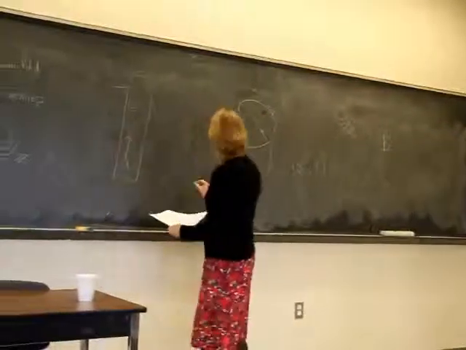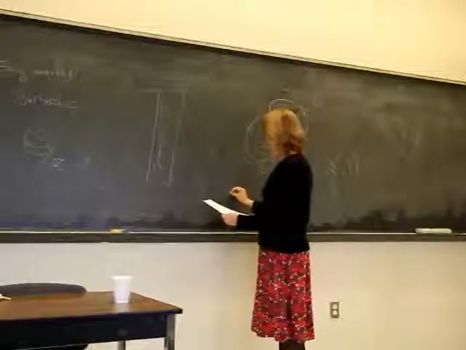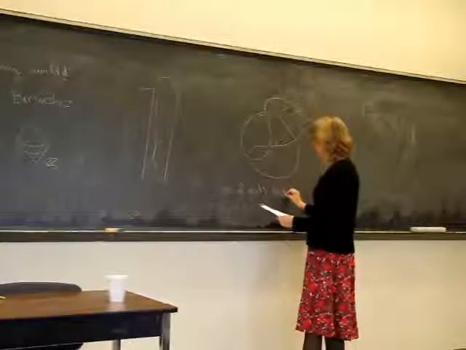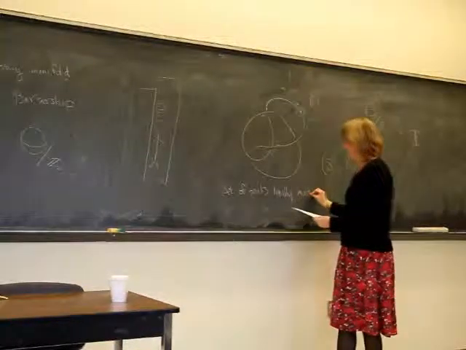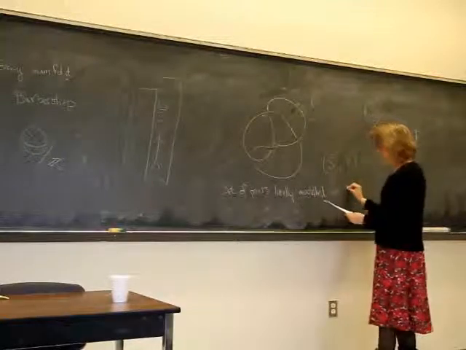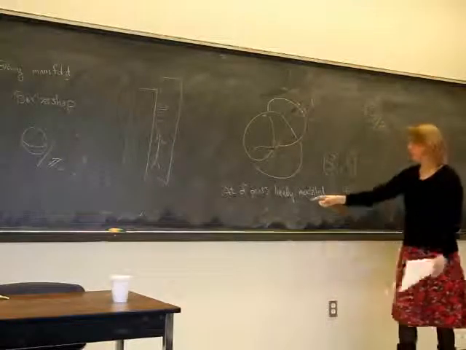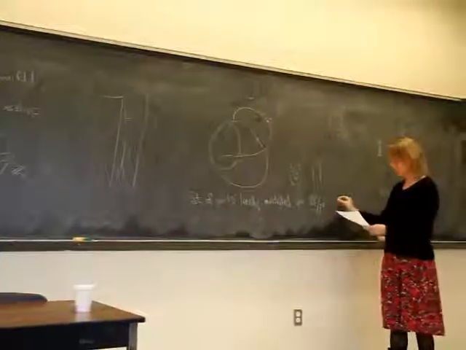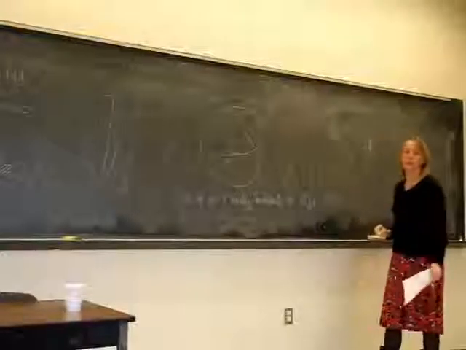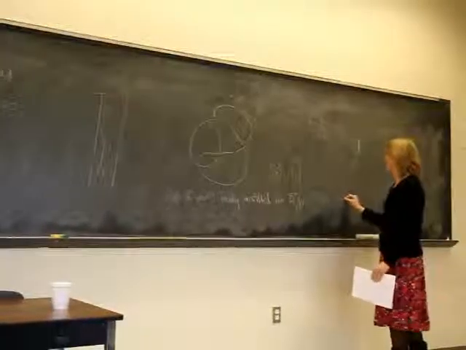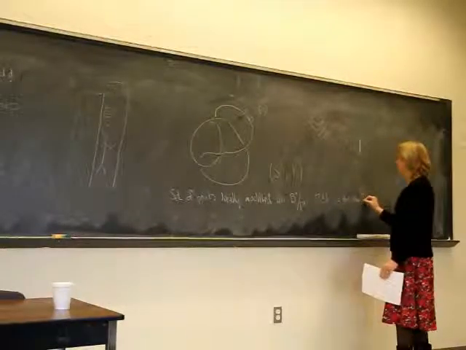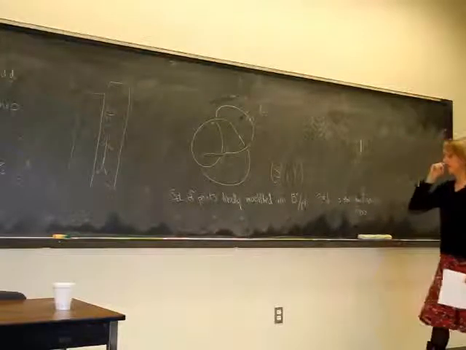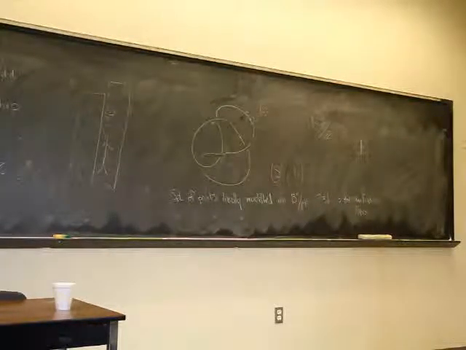Okay, so the set of points that are locally modeled on Bn modulo gamma, where gamma is non-trivial, that's called the ramification locus. Locally modeled means they have little neighborhoods modeled on that. Does that mean it's the set of points that don't have a neighborhood that is just modeled on Bn? That's exactly right.